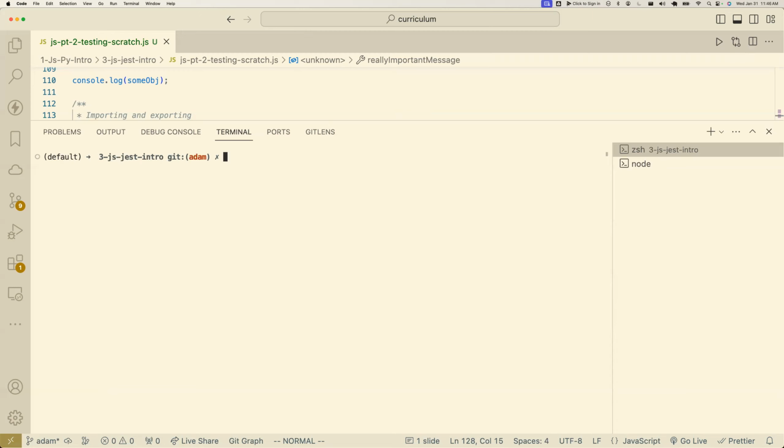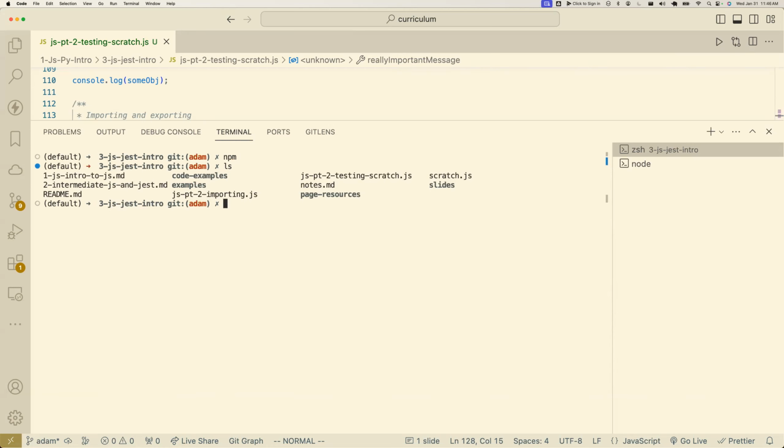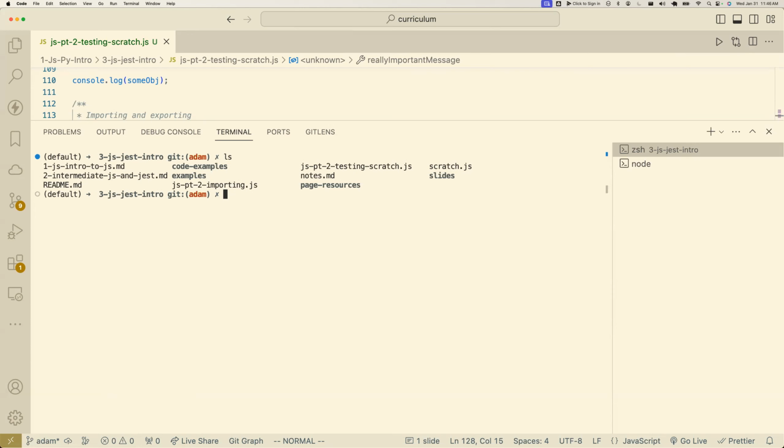So in JavaScript, when I'm starting a new project where I know I'm going to need to install stuff, I run this command in the directory I want to do this in, npm init. Let me go ahead and make a directory, and let's just call it testing example.